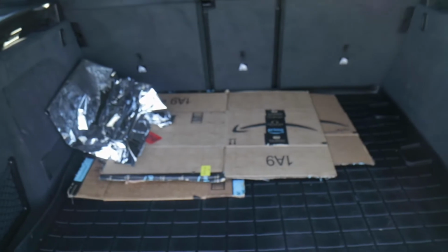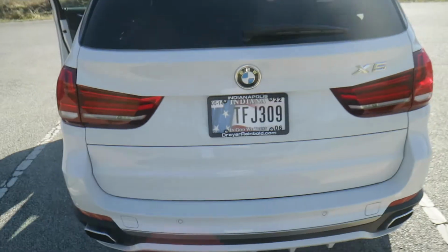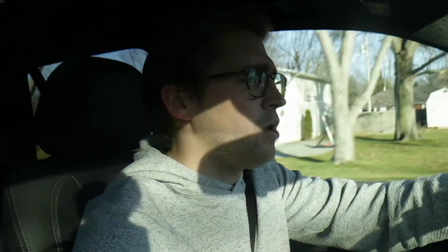So it is great. You can see there's a ton of space back here in the trunk. You've got cargo net, electrical stuff back here, a couple latches, you've got a 12-volt terminal, more storage space back here, and then of course down here under this WeatherTech you've got where an additional tire would be stored, among other things. So yeah, there's the rear. And of course you just plop the tailgate up and then one press and it closes on its own, just like that. So that about wraps it up with the vehicle walk around and tour today.